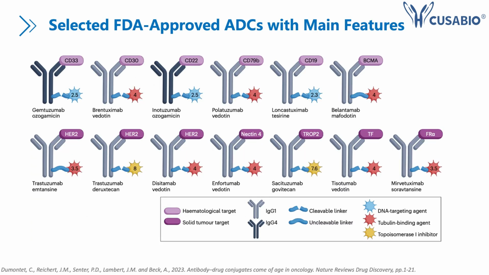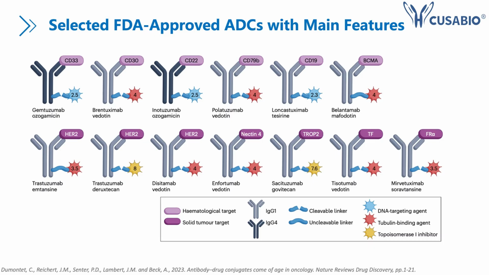So to have a better understanding of ADC, here I show you some selected FDA-approved ADCs in the market. And basically, they can be divided into 2 categories. The top 6 here are used for hematological tumors, and the bottom here are for solid tumor treatment. Because of the limited time today, I'm not going to introduce all the ADC drugs in the market. I want to highlight some of the features of ADC to give you a better understanding.